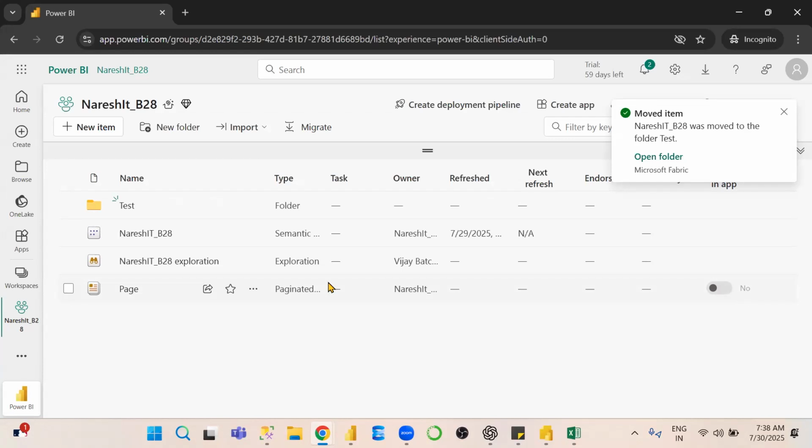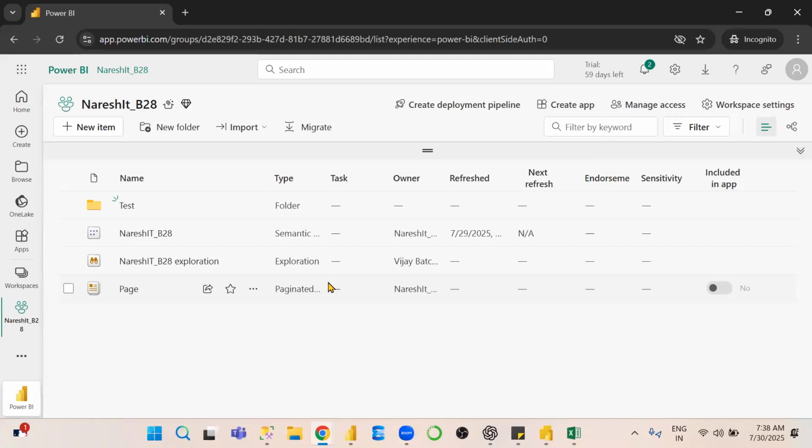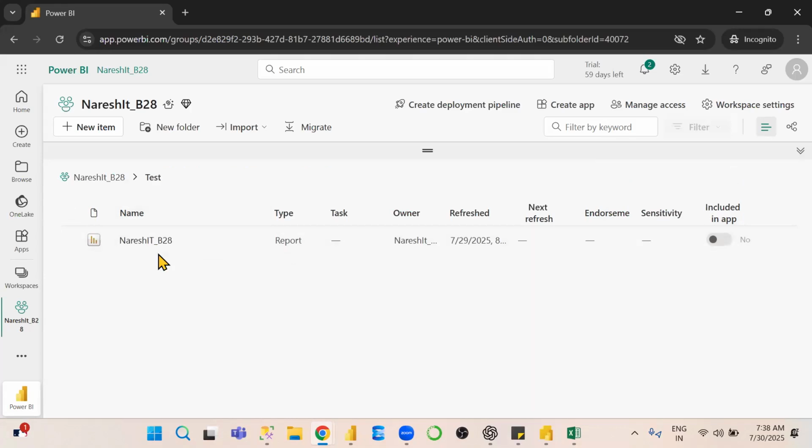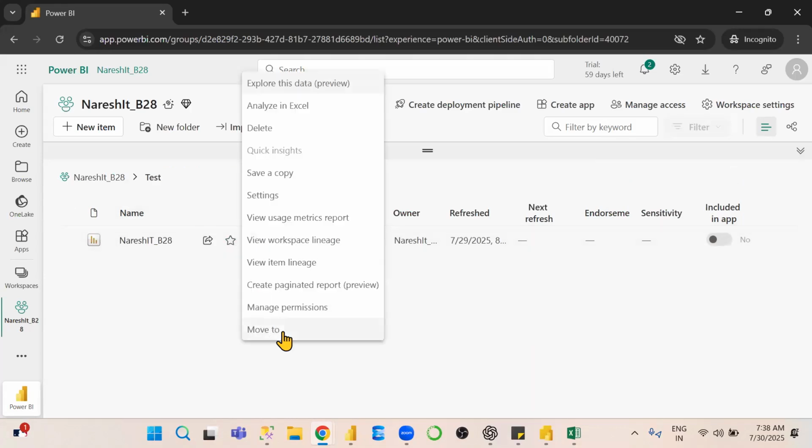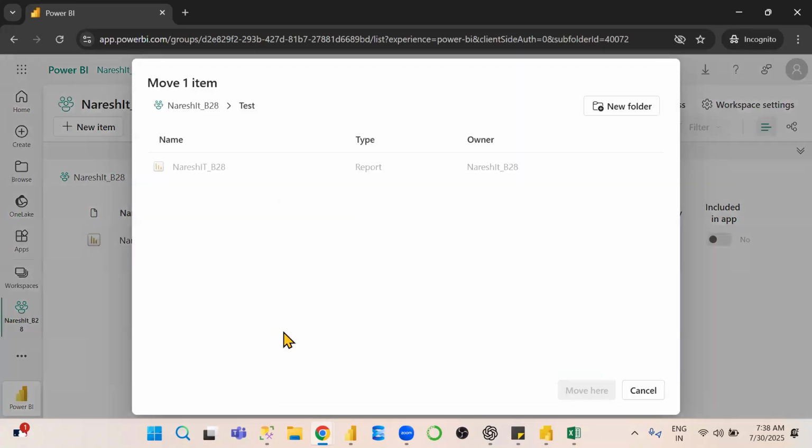Again, if you want to get that particular object back from outside of the folder, how do you do that? Again you need to come here. Okay. And here itself, click on the three dot button, move to option, and see this is the folder, right?